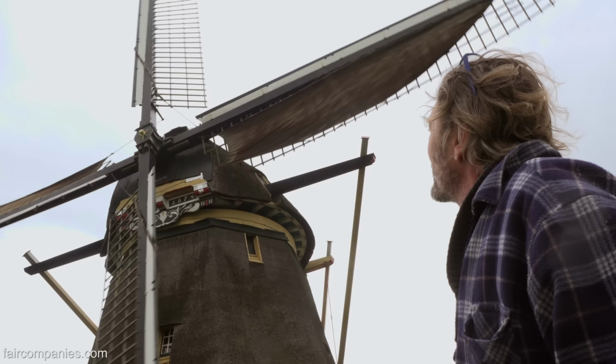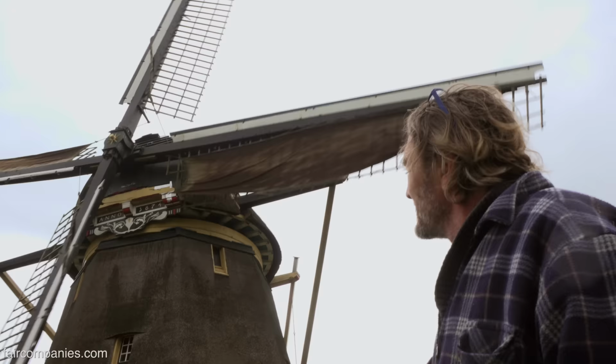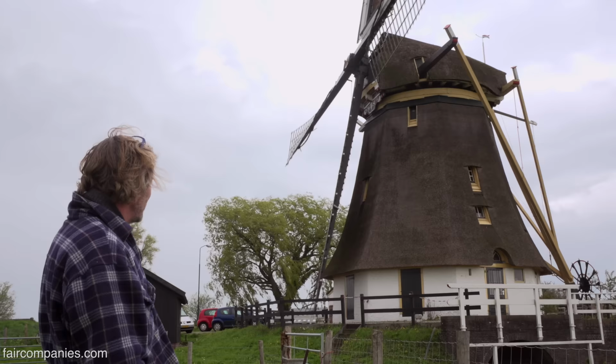So this is the joy. And this one, is there a date up there? That's 1874. It was built because the former mill was burnt down because of lightning. Now we have grounding cables, but then they didn't. Usually the mill is the highest point in the area. So when we have lightning, that's a reason to abruptly stop the windmill, hook it up and wait till it's over. So it is a water pumping mill.